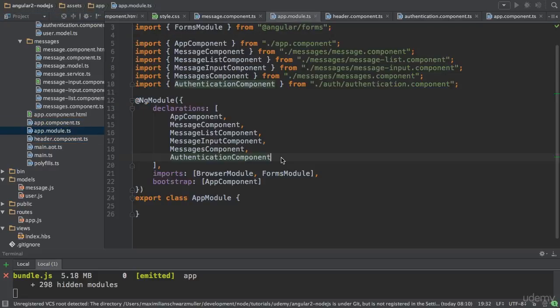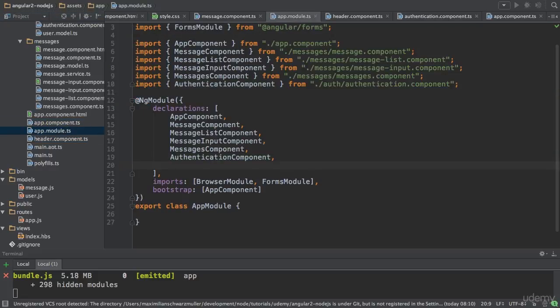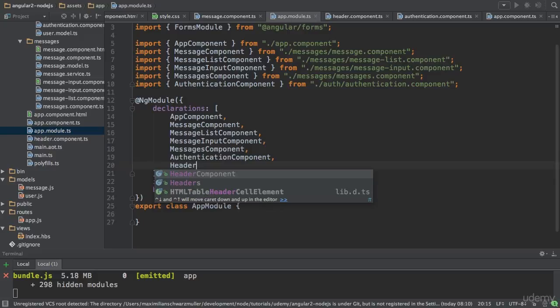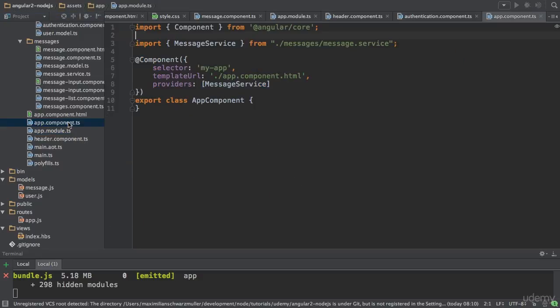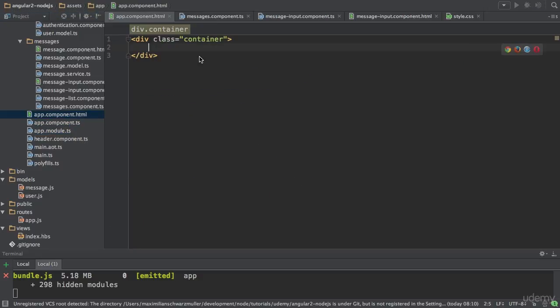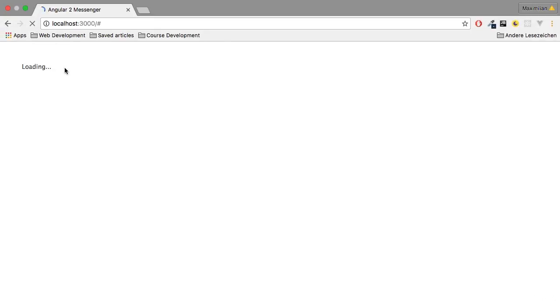And register this header component, which until now only has a default Bootstrap styling, to the app module. Also add the import. This allows me in my app component HTML file to include the app header like that. So if I save this and reload the application, we now see this header with the 2 pills. No pill is active right now. And well, the routing of course doesn't work. So we clearly can improve this a bit more.